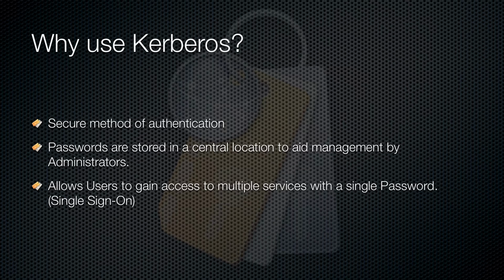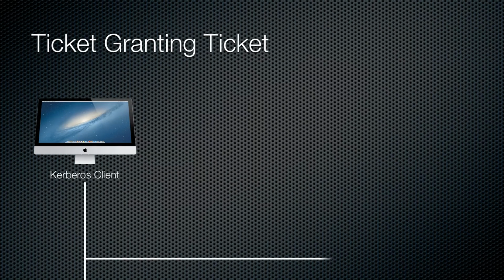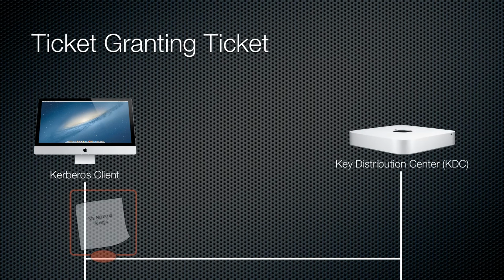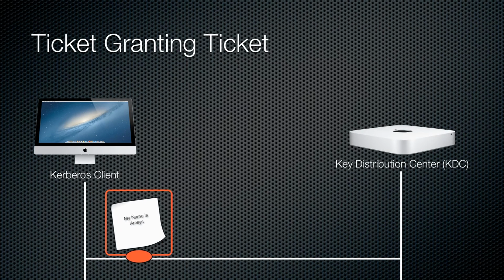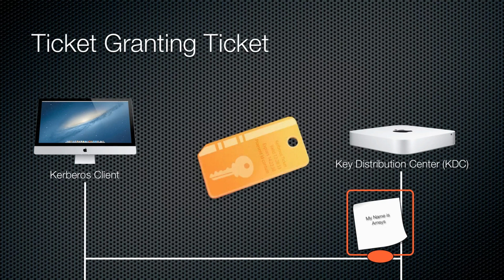So how does it work? Let's start from the beginning with what seems like a simple login. By authenticating as a user for login, this prompts a packet to be transported to the KDC. This packet contains the user's name but does not contain any password. This packet is a request for a ticket granting ticket or TGT. This TGT is used to gain access to all the user's Kerberos services. Tickets are timestamped and therefore do expire as part of the security in Kerberos.